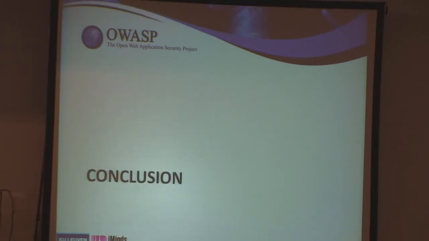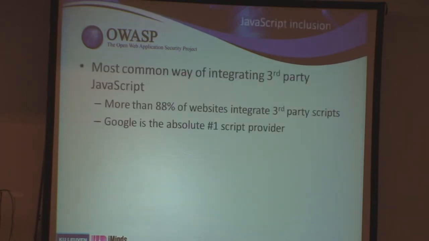So this brings me to the conclusion. This was a very compressed talk about a lot of research we have been doing in 2 years in our research group within the WebSand project. And what I wanted to bring you today is some insights into how we're using third-party JavaScript. Let me remind you that more than 88% of websites integrate content coming from an external script provider. And by far, Google is the absolute #1 script provider in webland.